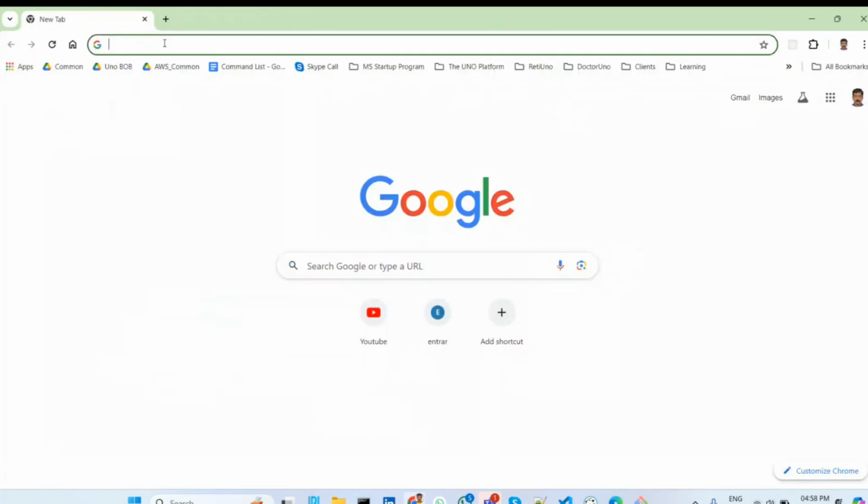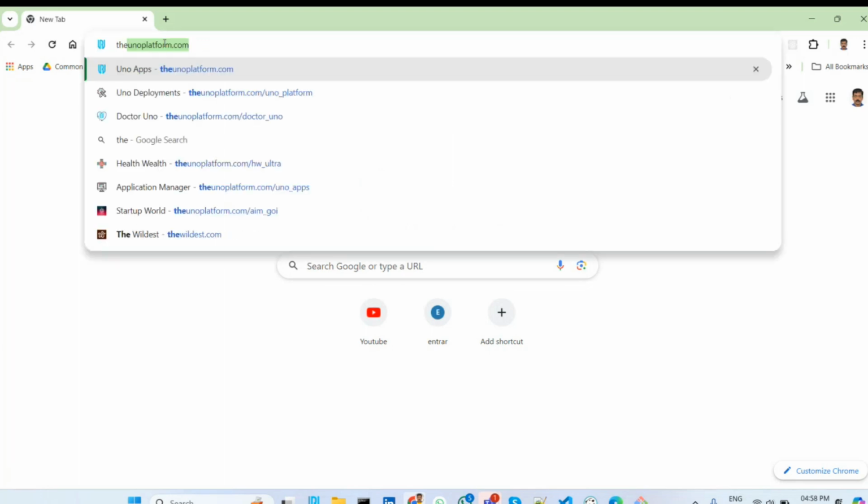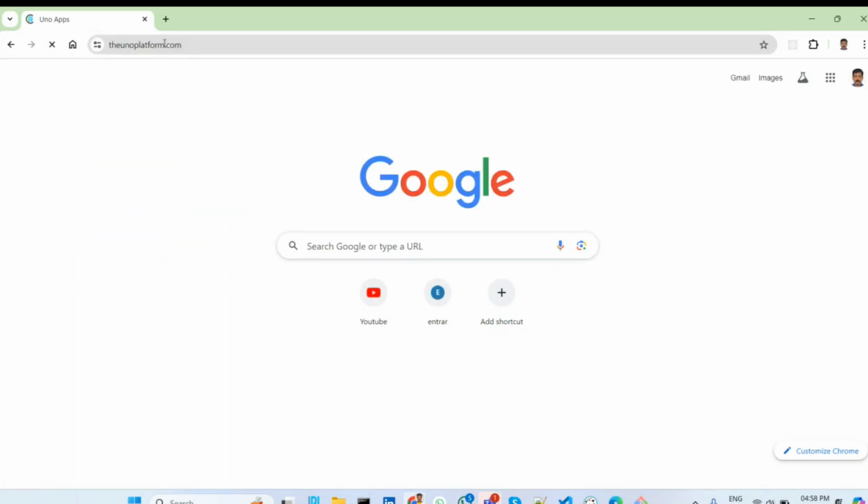If I want to create a new application, which is a rare situation like right now, it will not be done every day. We will create an application once in a while, and then from that point onwards, we will work inside the application. So right now we need a new application to be created.